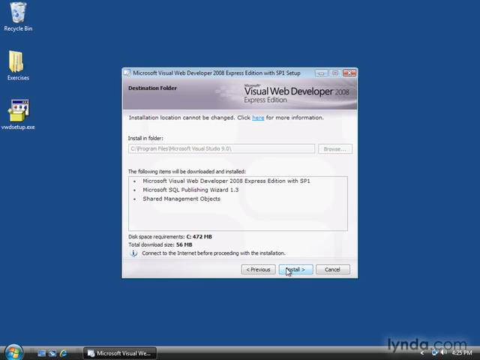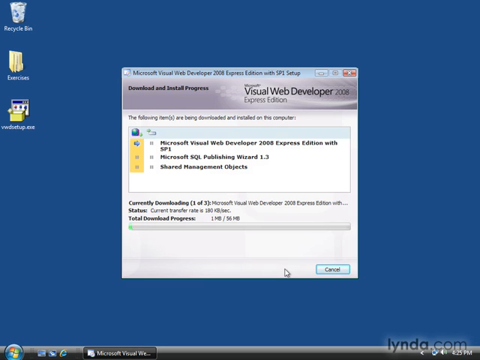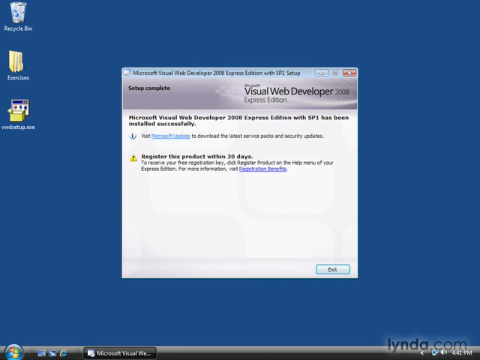After the installation is complete, you'll be able to open Visual Web Developer 2008 from the Microsoft menu, and I describe how to use the product in other videos in this chapter. At the end of the setup process for Visual Web Developer, you're prompted to register the product. Visual Web Developer is free, but you do need to register with Microsoft to receive a free registration key. If you don't register and you don't provide your registration key, you'll still be able to use the product for 30 days, but at the end of that period it will become disabled and you'll need to register and input the registration key to continue using it.